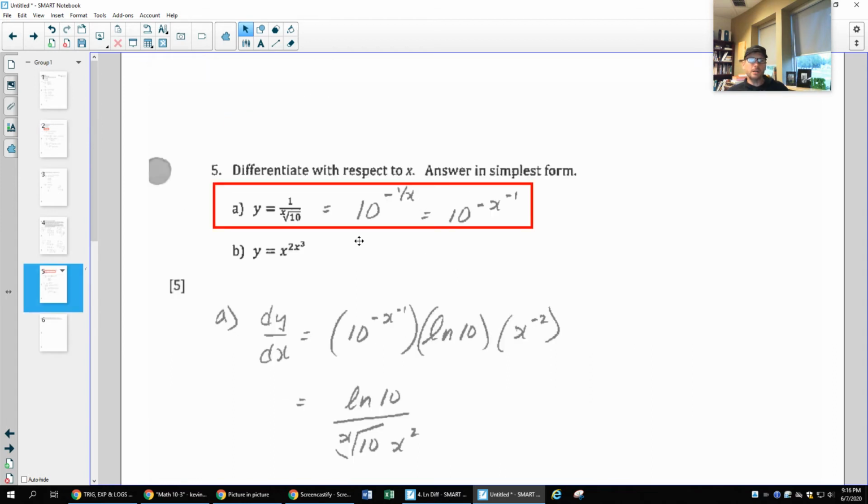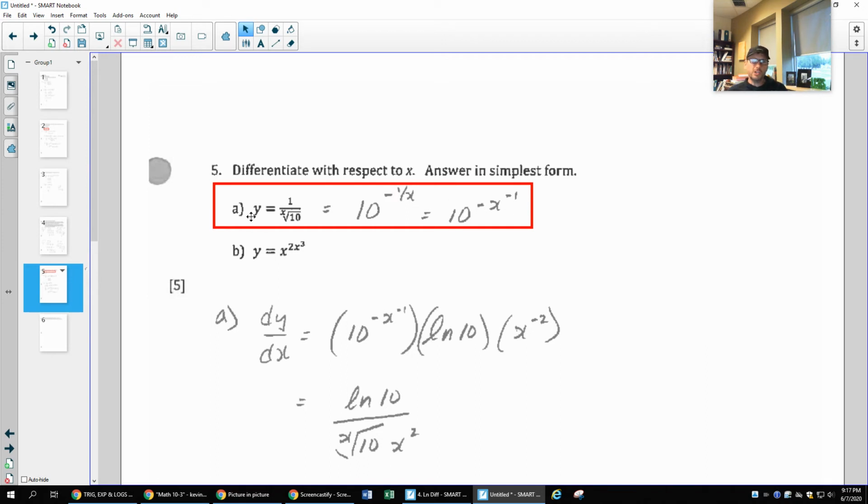Then later on down here in a question like number 5, we're going to do some more differentiating. This looks like kind of a messy question, 1 over the x root of 10. You just remember, if you had 1 over the square root of 10, square root of 10 is 10 to the half. So 1 over root of 10 would be 10 to the negative 1/2. So in this case, your index is x, so it's 10 to the negative 1 over x. And that just means then that, again, this x now is in the bottom of a fraction. So this minus 1 is the minus sign, this x to the minus 1.